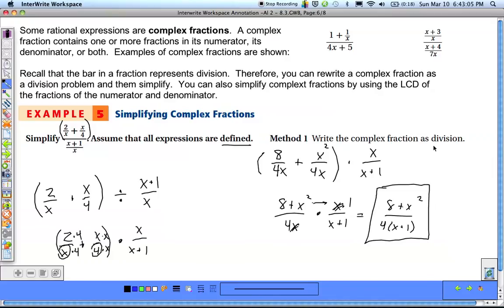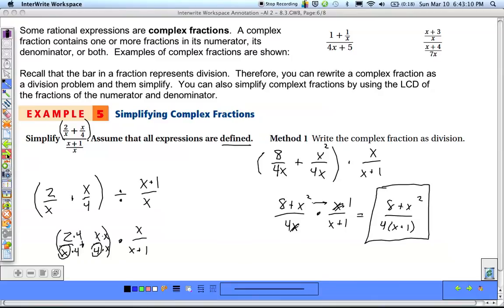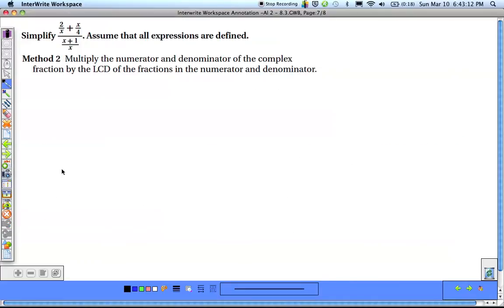The other way to be able to do this problem is we don't always have to write this out as a division problem, as in the numerator divided by the denominator and multiplied by the reciprocal. The other way that we can do this is we can find the least common denominator for all of the denominators and go through and multiply through by that least common denominator. So if we take a look here, we really have 3 denominators. We have an x, we have a 4, and we have an x. Well, the least common denominator between all 3 of those, we have to have an x, we have to have a 4, and then we just have to have an x, which we already said we have there. So the least common denominator between all 3 of these will be 4x.